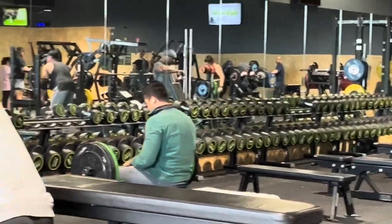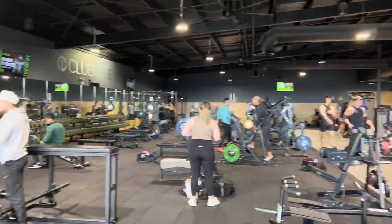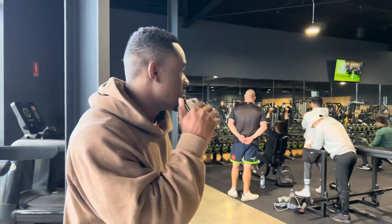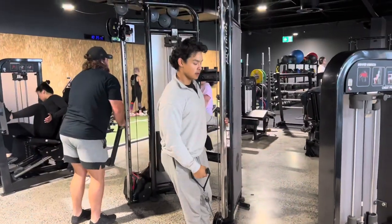Alright welcome guys, so this area is the dumbbell area. As you can see, they have a large variety of weights. It's a nice area, kind of spacious but not really — once it gets busy there's no space. As you can tell it's not even at its busiest and it's already getting clustered. I like the weight distribution, but the only problem is that the dumbbells skip weight increments, which is annoying. If you can't progress up, you'd have to go to a different gym or change the exercise, which I don't want to do.